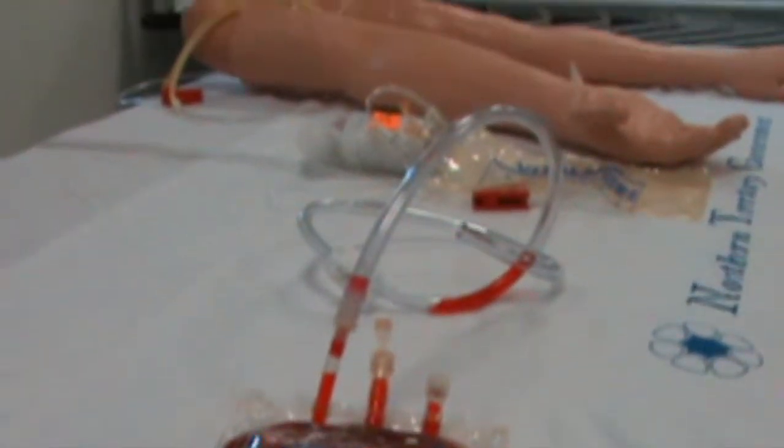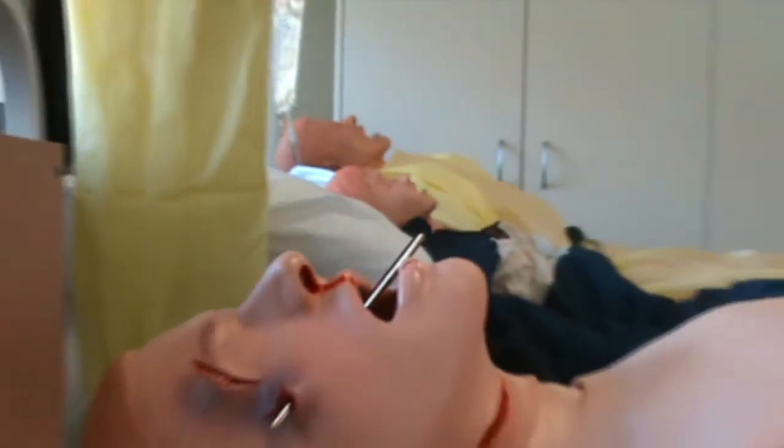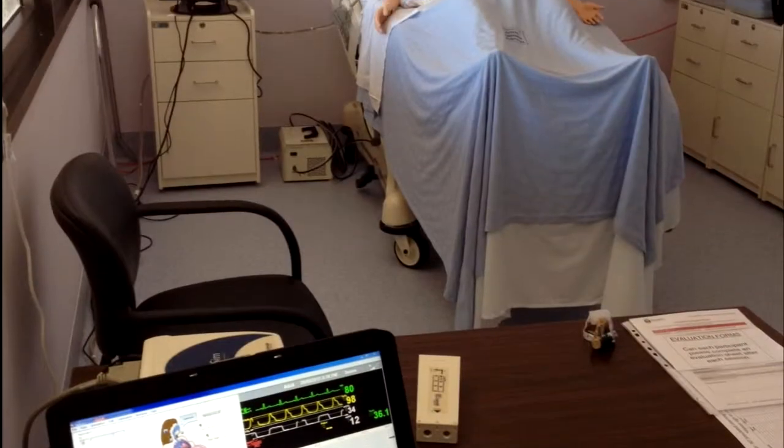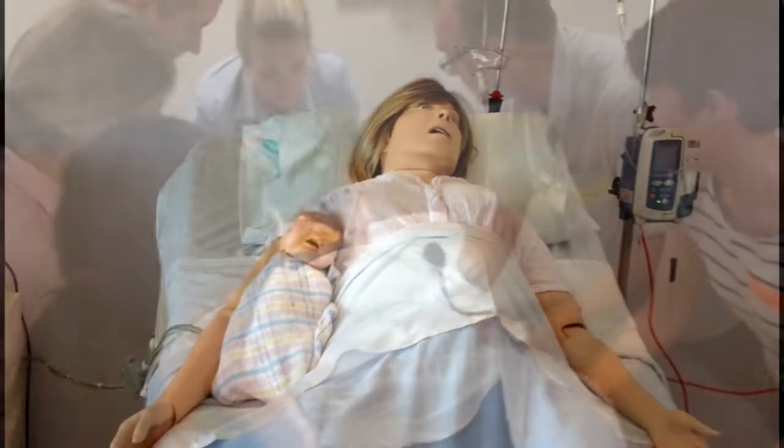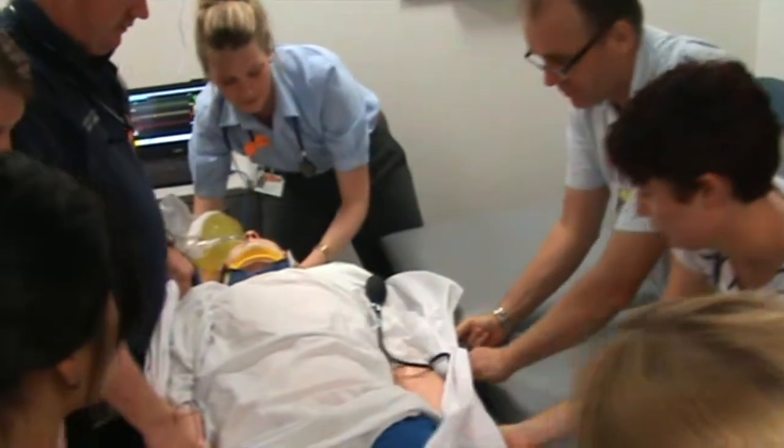A lot of the advanced life support training was done in simulations. In obstetrics we did a lot of the complicated pregnancies and delivery type simulations. We work as a team because in reality that's what happens — you need to think on your feet, and the best part of it is that it exposes you to the reality of situations you might encounter. We also have a broad range of equipment from simple task trainers such as an arm to practice IV cannulation, to high fidelity mannequins including an obstetrics mannequin which has been great for interprofessional training. We've run scenarios where we've taken the obstetric mannequin into the emergency department, with midwives, nurses, consultants and registrars all working together — this has been brilliant for team communication.